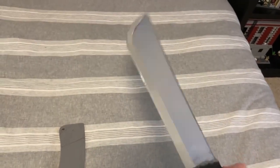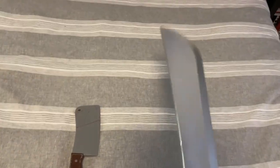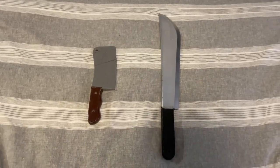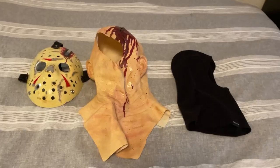And then second is this machete that I still had from last year's costume, from the Party City, which I spray painted chrome, just to make it a dull metal rather than how shiny the chrome was. And these both work just very well with the costume, so either will do really well.